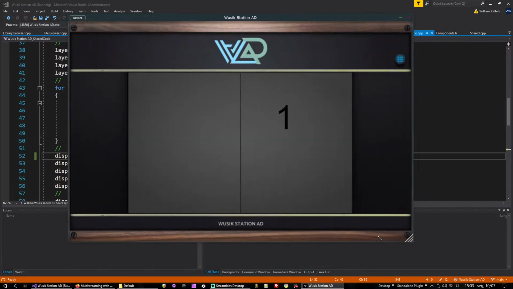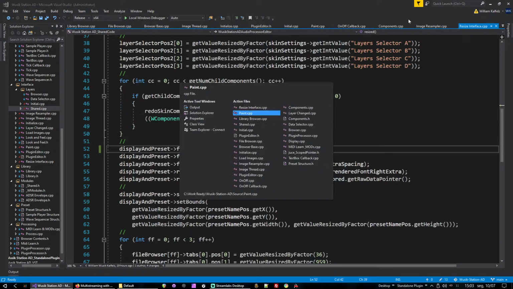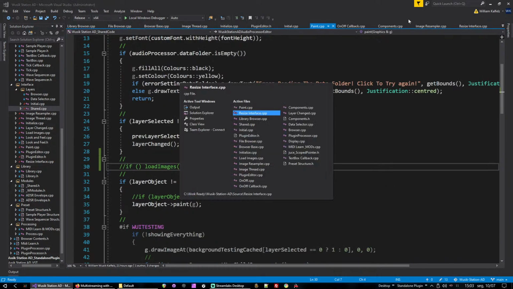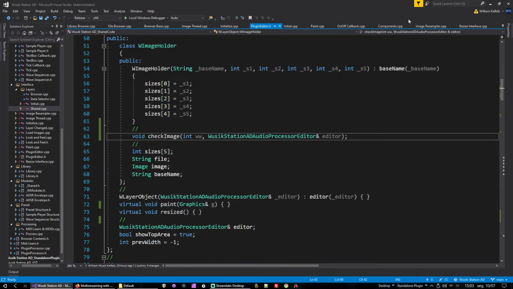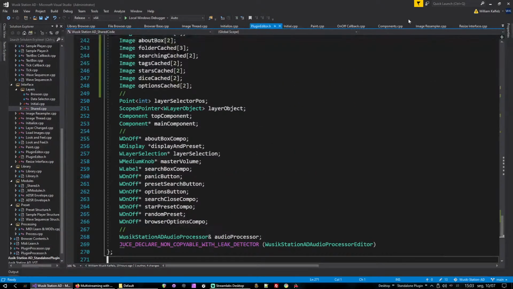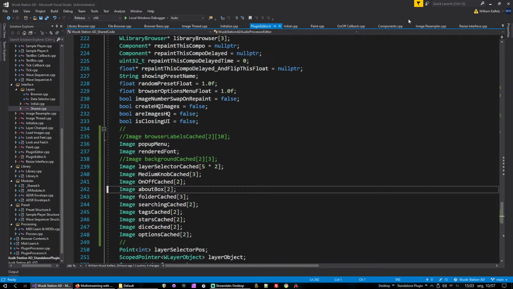And it changes the image as needed. It's actually very fast. So now I need to create this here by creating a layer object image holder for all the files that I need to actually worry about.